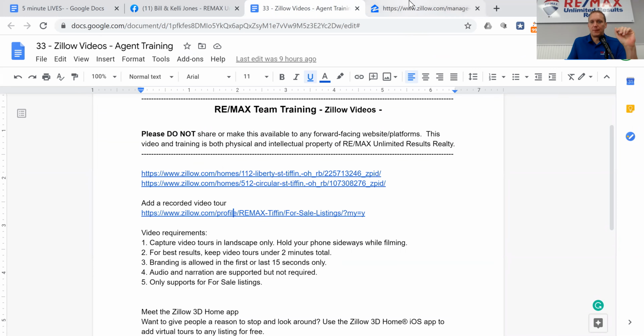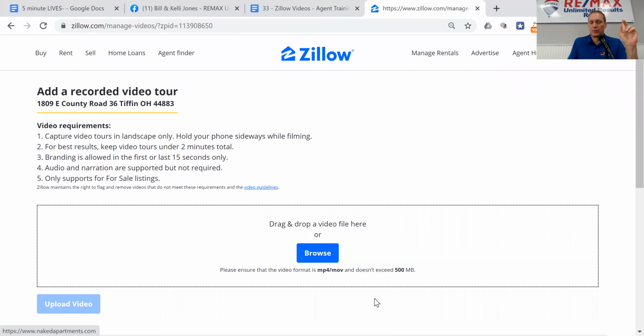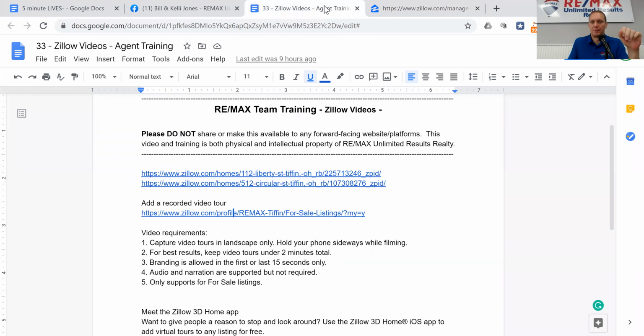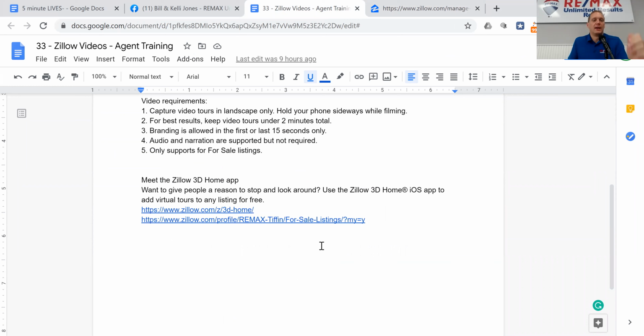So pretty straightforward. The hardest part is going to be getting logged into the back end of Zillow if you haven't done it in a while, adding a video to your listing, and creating the videos. It's simply that easy. They do have another app. I've not used this yet. Unfortunately, it is only for iOS users, or Apple. My poor Android doesn't work with this. There is a separate camera you can buy for it, but they have the Zillow 3D Home app.